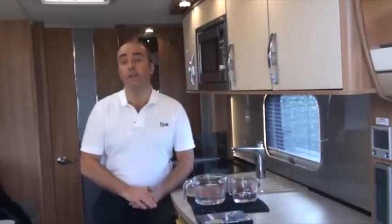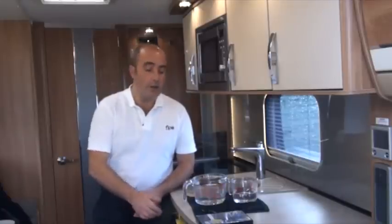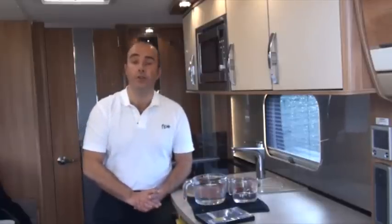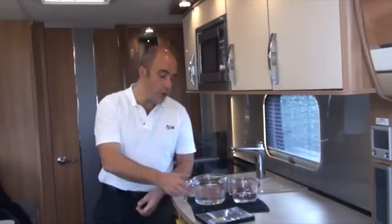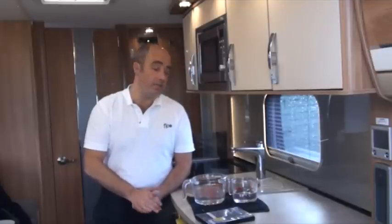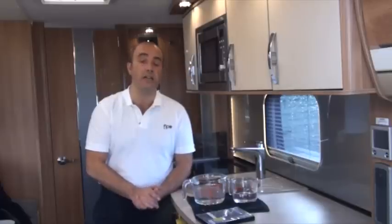Okay so we've done the cold, so I'm just going to bring it all the way to hot and drain. And that's it — that's the drain down carried out and that should keep you going through to your next trip or through to the next season. Don't forget that a couple of the great benefits of using Flow regularly is that you'll not only have the freshest of drinking water throughout the year but you can also take advantage of your caravan, RV or boat through the winter months, simply draining down for frost protection before you lay up again. Now you saw me collect the water as we went along here. For this particular property there is about 1.2 litres of water here and this is fairly typical of European-sized touring caravans and RVs. Obviously larger RVs and boats will have slightly more depending on the size of the water system.